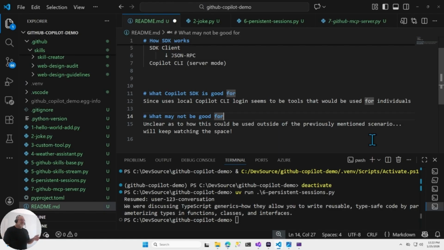I don't think this is a scenario of deploying these onto servers. I could definitely be wrong about that, and if it is, it certainly makes things very interesting and complicated, I suppose, regarding where Microsoft Agent Framework, for example, fits in if they start to become competing. But I see this more as, you're going to write applications for yourself or for your team members that are running under your context on your machine, doing things. It uses your Copilot CLI; you have to log in first before you can use this SDK. So I think that's its sweet spot, but it's really easy to work with. So yeah, hopefully that made sense for everybody.